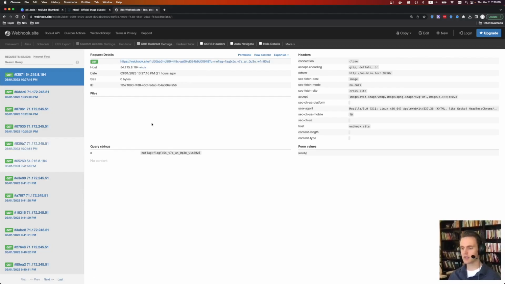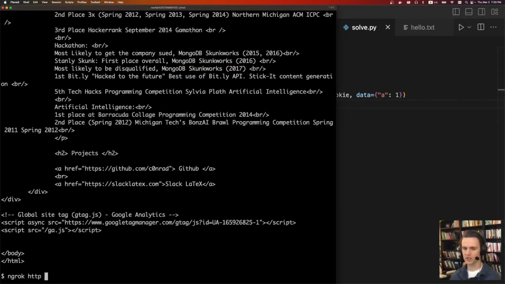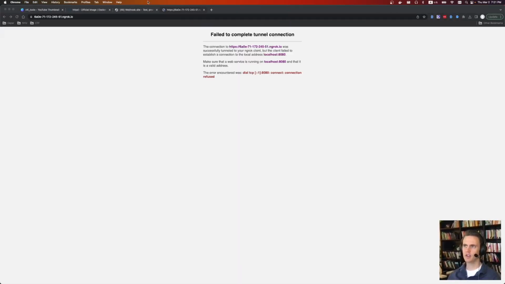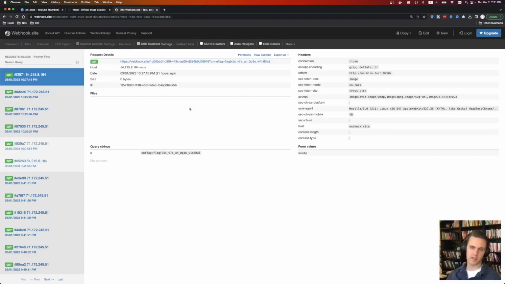Kind of related to this, sometimes you need a more dynamic solution. So maybe you need this server to respond with something. For that case, I use ngrok. Very simple tool. You just do ngrok http 8080. If I had something listening on my local machine on port 8080, what this tool will do is it's kind of like a middleman, and it'll connect to the server on 8080, and it connects to this remote port, and it just acts as like a little bridge in between them. So if anyone goes to this website, it's now connecting to port 8080 on my machine. I don't have anything running, but if I did, we'd be able to see it. So again, super useful if you need something dynamic.